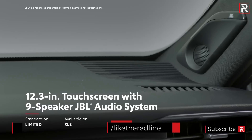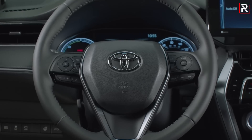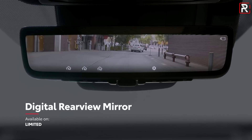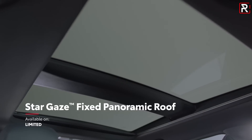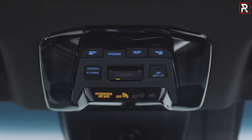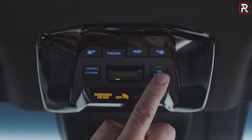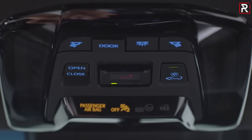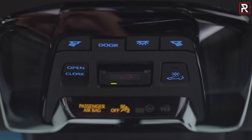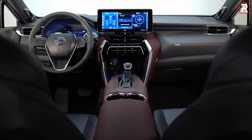The top trim gets a nine-speaker 1,200-watt premium JBL sound system. The Limited grade also offers a 10-inch color heads-up display, heated and ventilated front seats with heated rear seats, and a digital rear-view camera mirror. Toyota is also introducing a new option called Stargaze — a panoramic fixed glass roof with frost control. It uses electrochromatic glass technology that switches from transparent to frosted mode using an on/off switch. Mercedes has had a similar feature called Magic Sky Control on the S-Class; now it's available on the Venza, standard on the Limited grade.